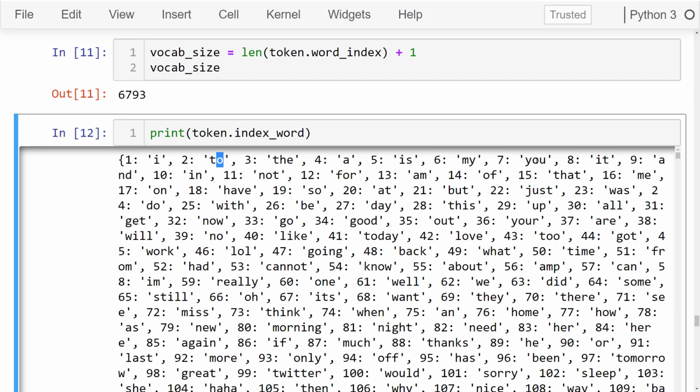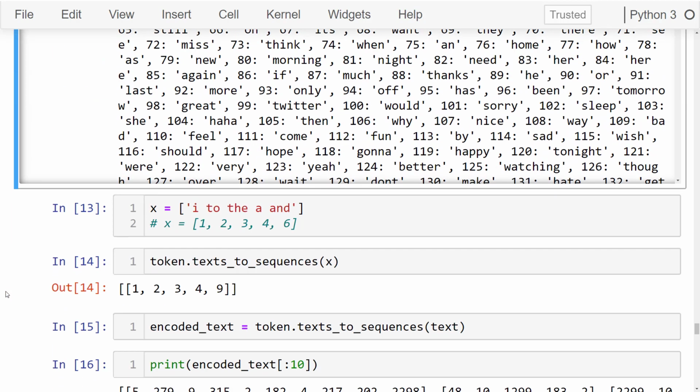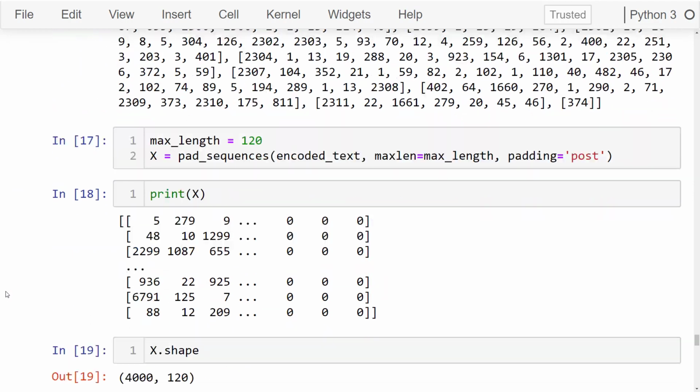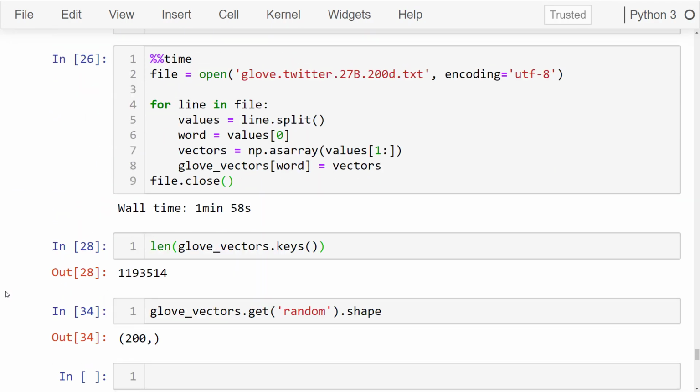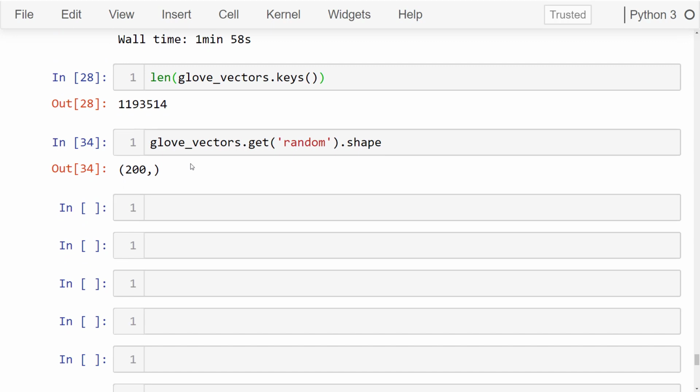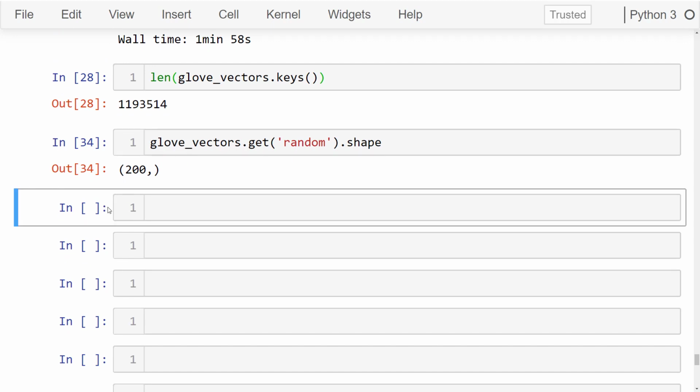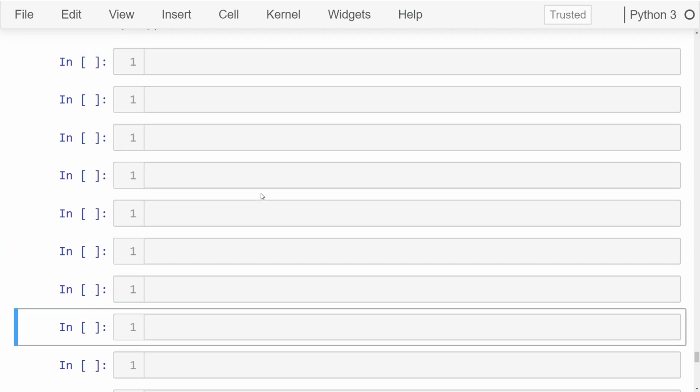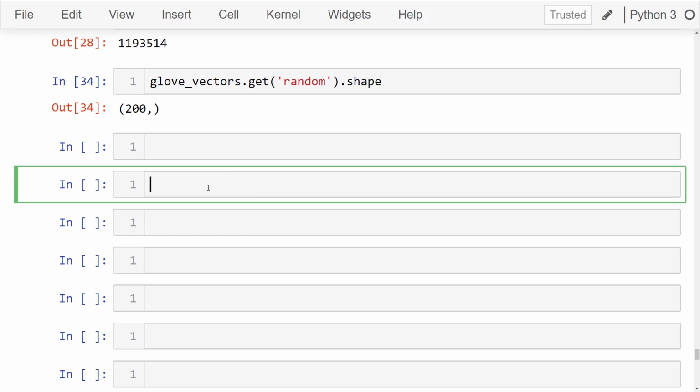So what we are going to do is look for these keys in the keys of the global vector, GloVe vectors, and then extract the vectors if that key is present there. Let's go ahead and write the function for that.